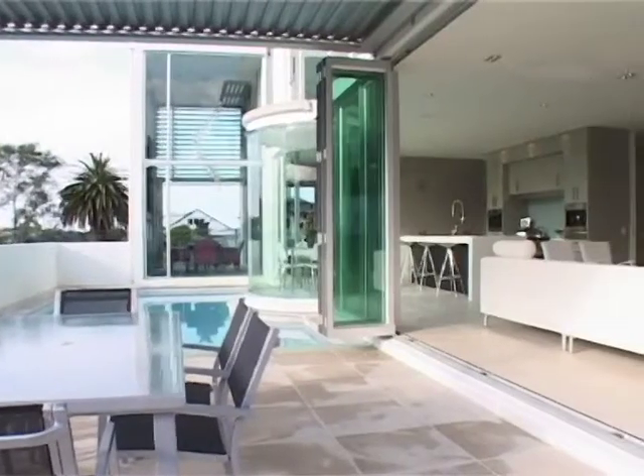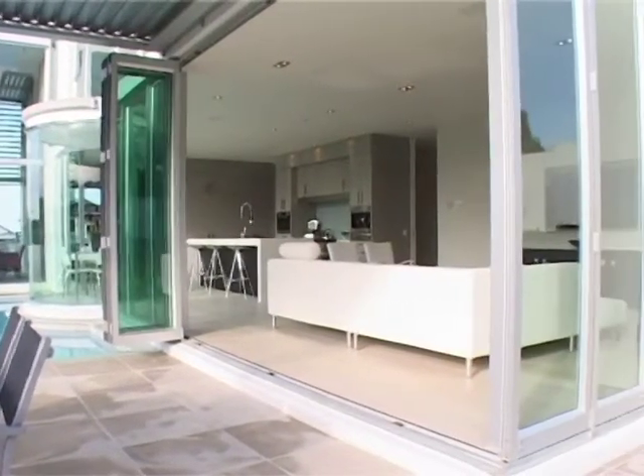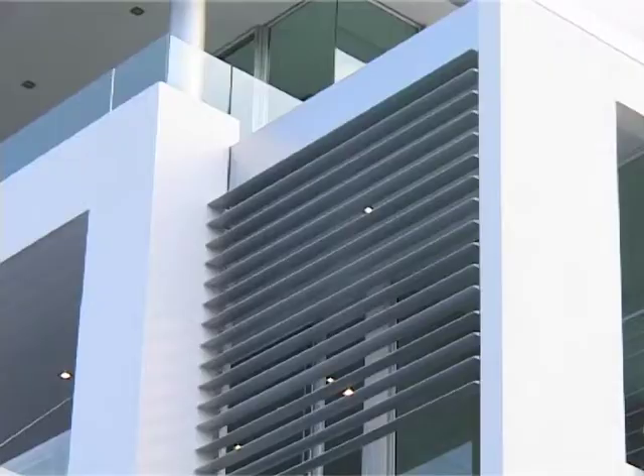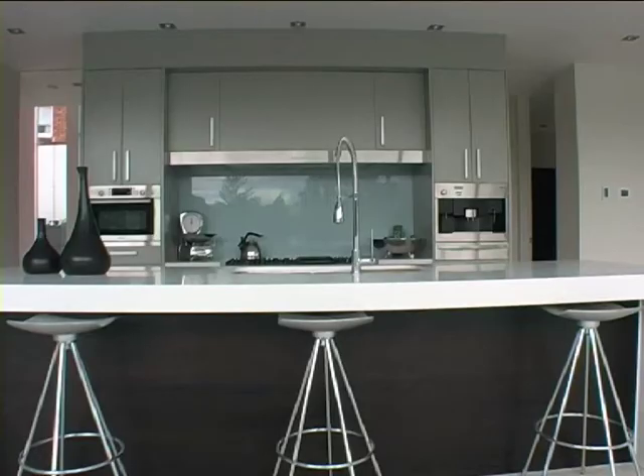But at the same time, if you had a party here, you could probably hold 100 people, because they can flow in all directions. This is how I generally design my houses — open planning, but not totally open. I try to keep different parts in different places, different vistas, so you don't see everything from one vantage point.